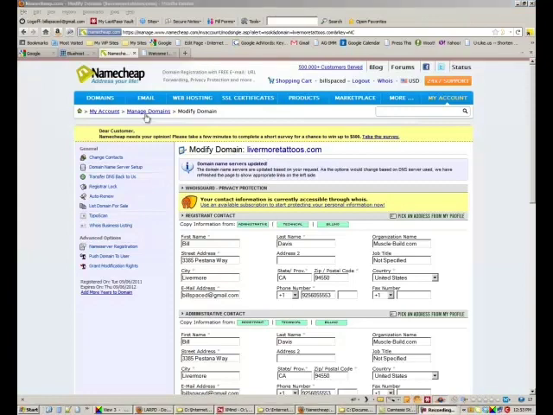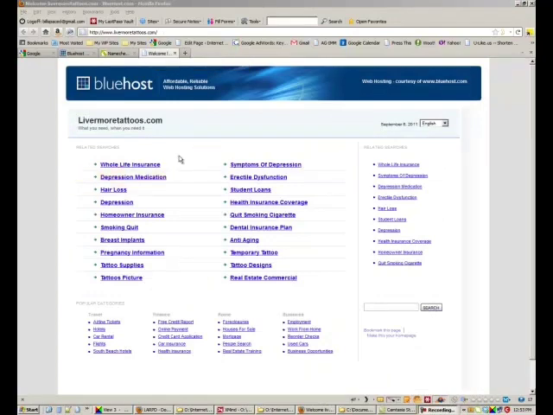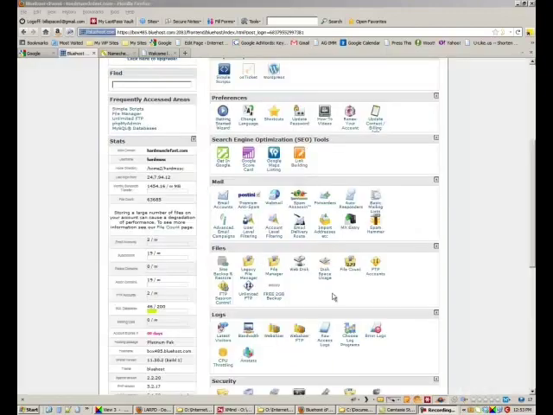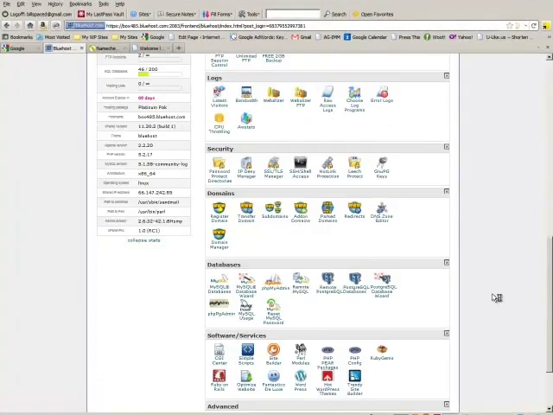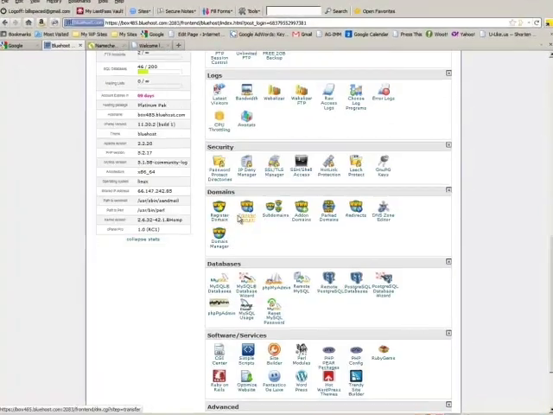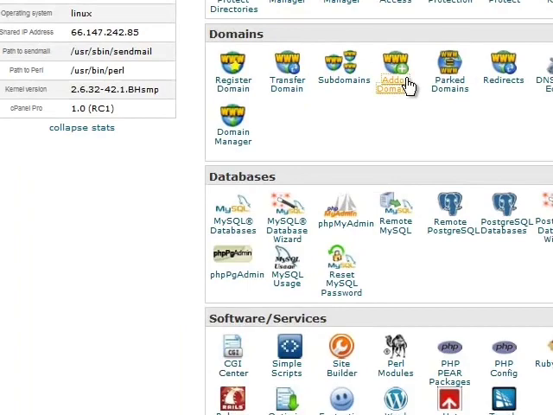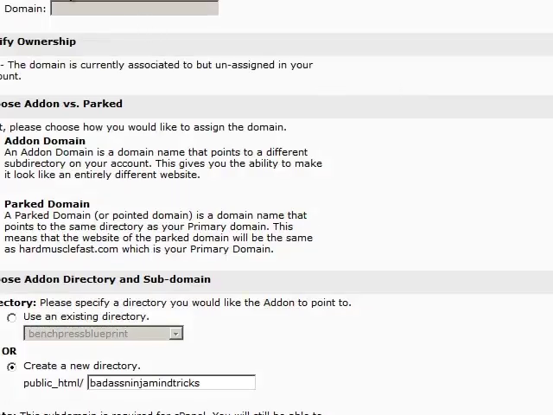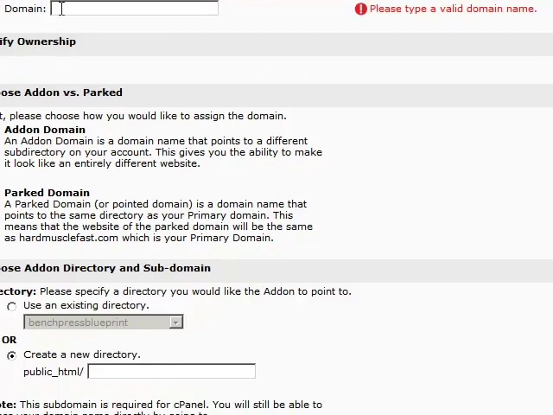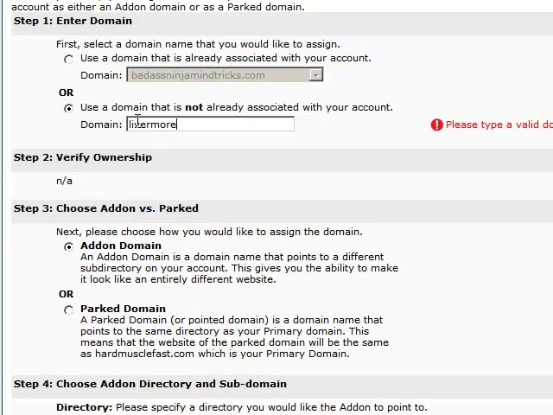Okay, I'm back. So what we're going to do now is this is what it looks like when the DNS is propagated, because now the name servers have been propagated. They know that Bluehost is actually hosting the website. So let's go back to Bluehost and choose add-on domain, and it will be right here. And then type in your domain name. It should take just a second or 10.